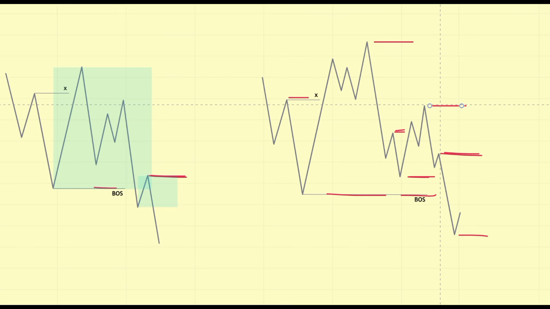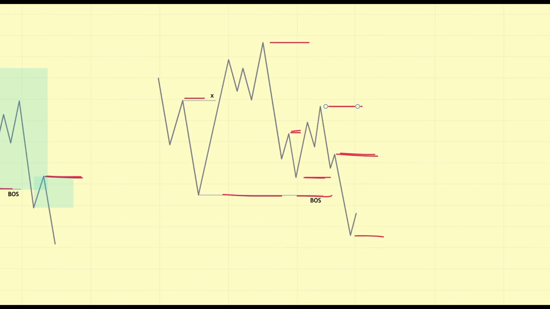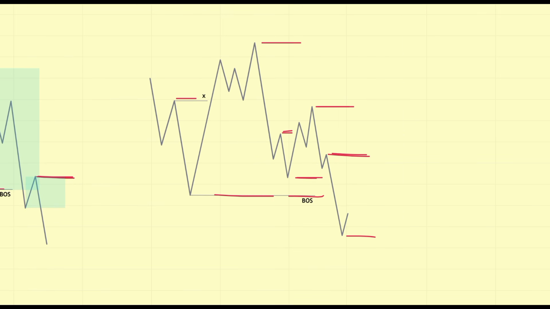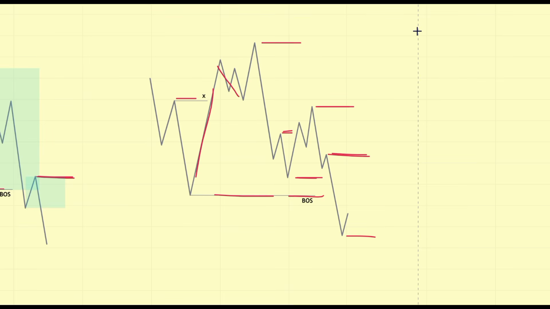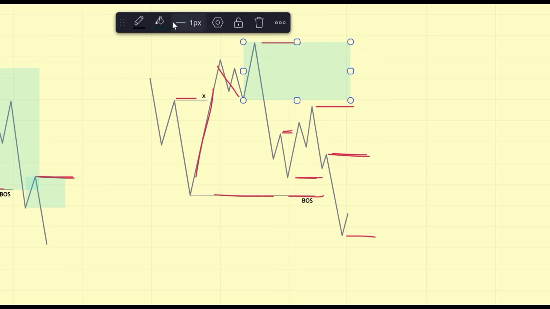And so for the same scenario, let's mark the order flows. All right, so the order flows in this case are easy. You can see the corrective move is a two-leg. You can clearly see the first leg is this one here, and we had a pause, and then we had the second leg. So that was a double leg. The retracement was a double leg, and this means our order flow is this one here. The extreme order flow is this one, and in this case it's not mitigated, so this means it's valid.